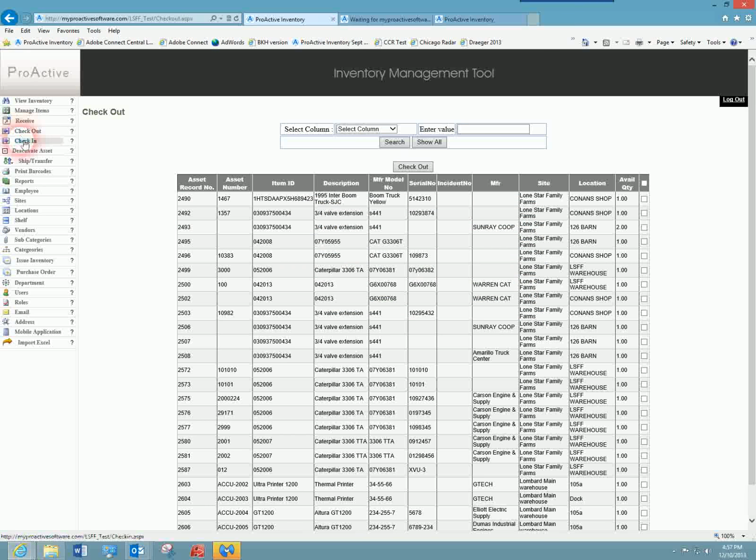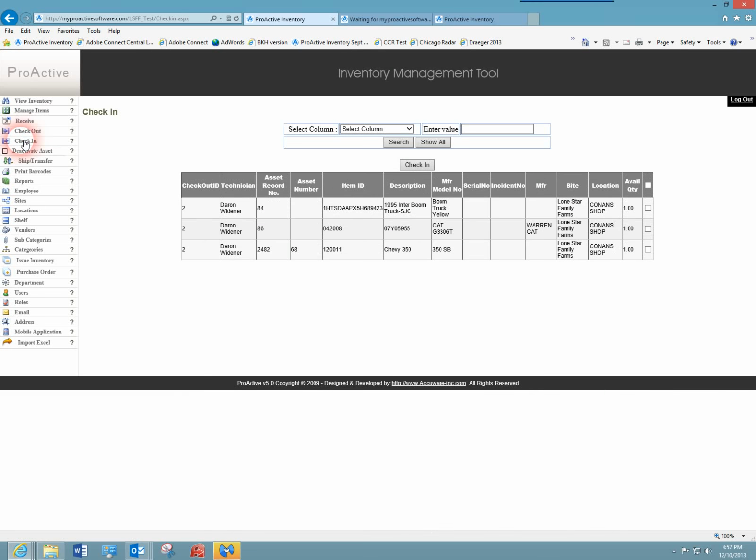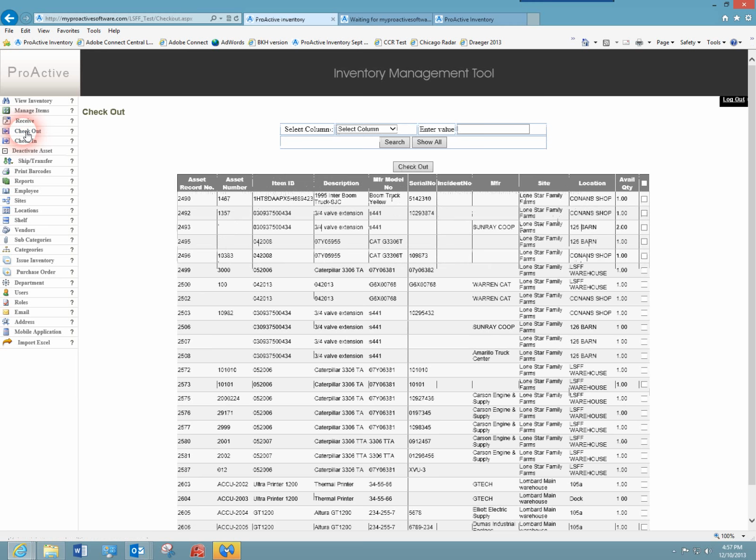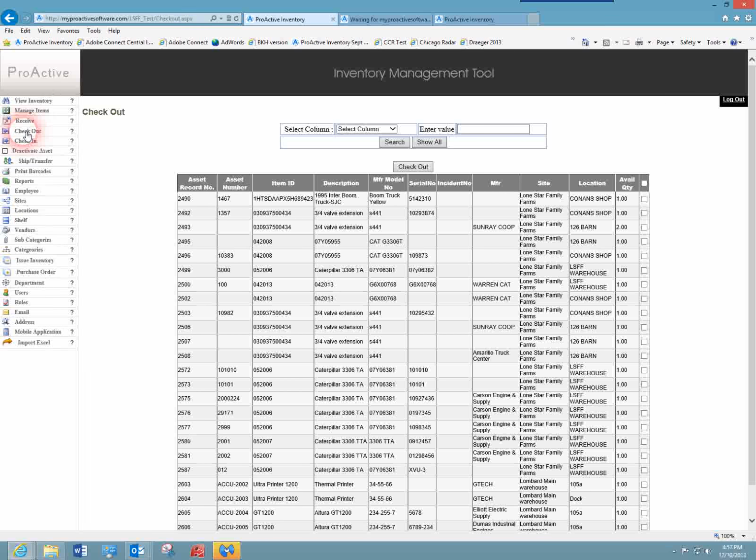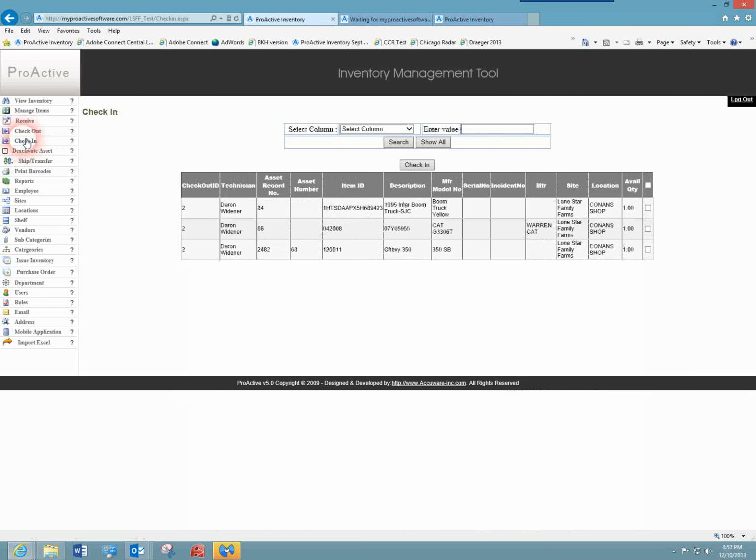Now the check-in and check-out functionality, I'll just give you an overview of that. It's going to show different views in there because only items that are serialized type items can be checked in and checked out. And then the items that have already been checked out can be checked back in again. So again, that's for issuing something out to a particular person, and you expect that to be coming back, so you're effectively just checking it in or checking it out.